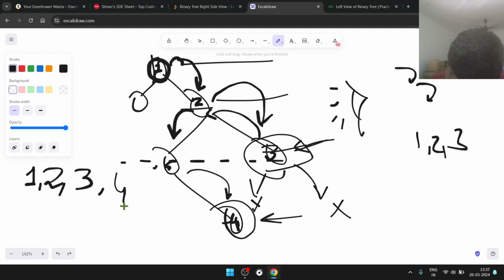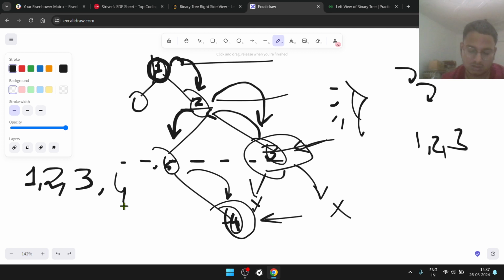How can I achieve this? I know that for a given level, if a value exists already, then I should not store any value.